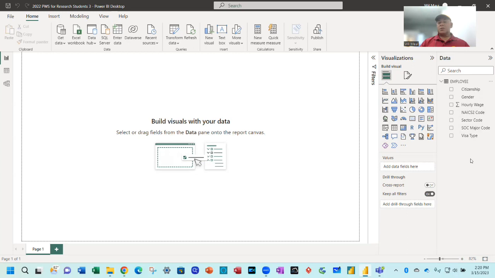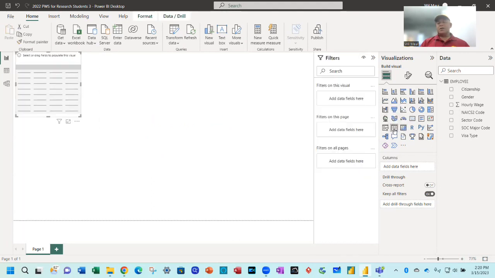So let's do a simple one. Let's start by looking at the summary statistics for gender. Now, the quickest way is, look at here, here are your visuals, and you're just going to pick the visual that you want to work with. In this case, there are charts, but I want to use the table. Let's create a table first. There's a table, there's metrics. For now, let's use the table. Click on the table. Here's your table template. And now it's just a matter of pulling in the right fields that you want to work with.